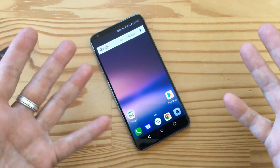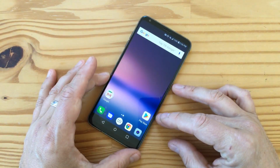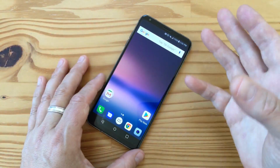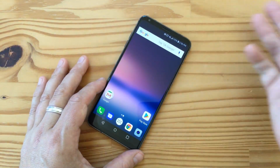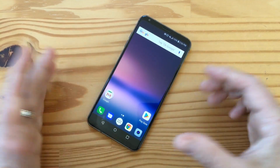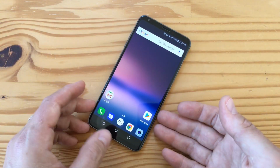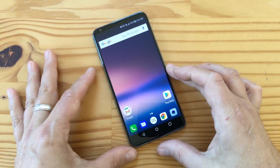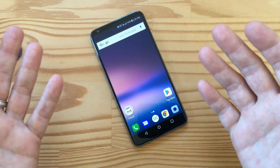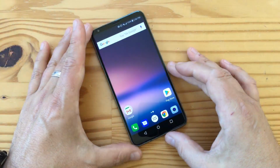If you follow my travels and you follow my Instagram and etc., you'll know that I went to South by Southwest, did a road trip in my camper van like I do from time to time, and took lots of photos with this phone. And so I've had it for a while, and it didn't come in a box. They just gave me the phone. It's a pre-production device. Again, this phone is currently only available in Korea, so I'm not sure if it will be available in the US at some point, but for now, only available in Korea.